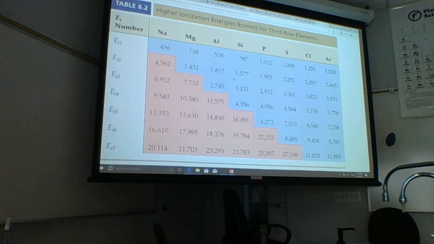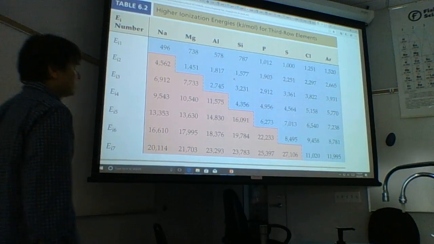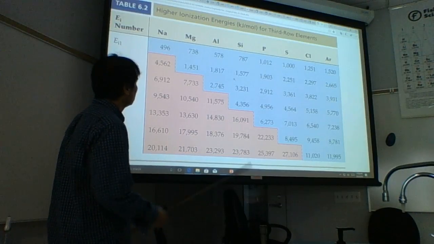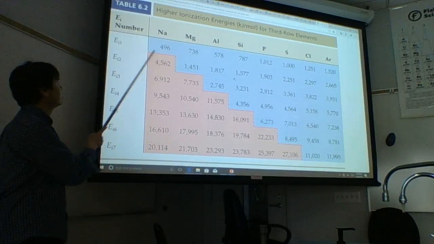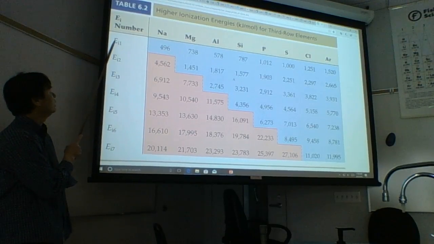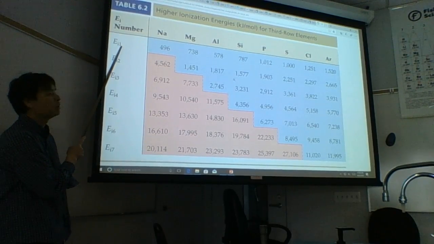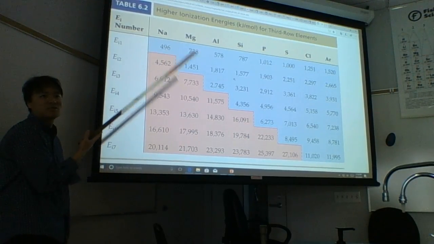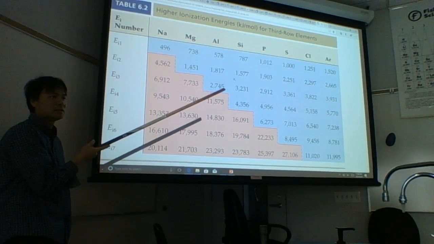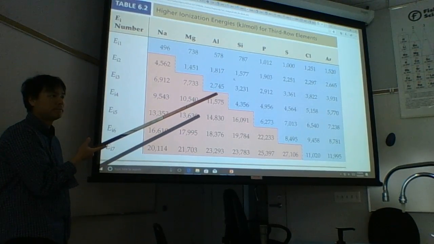Now we're going to look at some other ionization. Helium is very unreactive because that first ionization energy is hard. Sodium is very reactive. You can look at the first ionization energy for sodium. We'll call it EI1. E for energy, I for ionization, 1 for the first. EI1, about 500. 500 is small. Those peanuts. Easy.